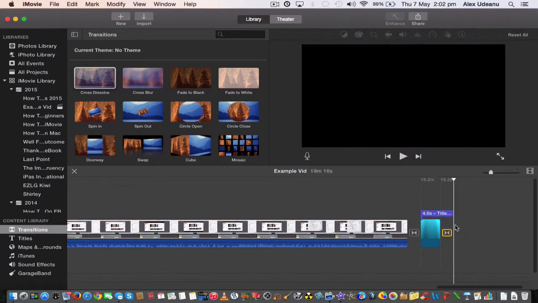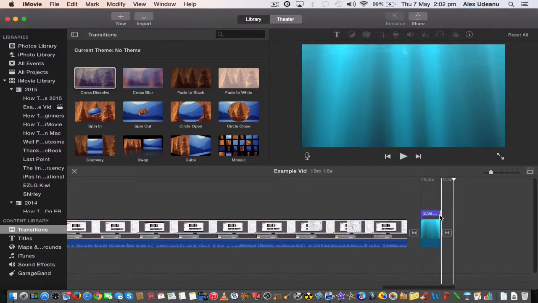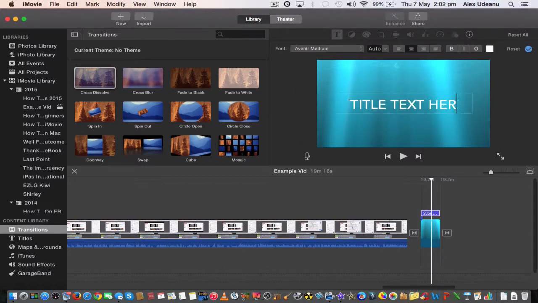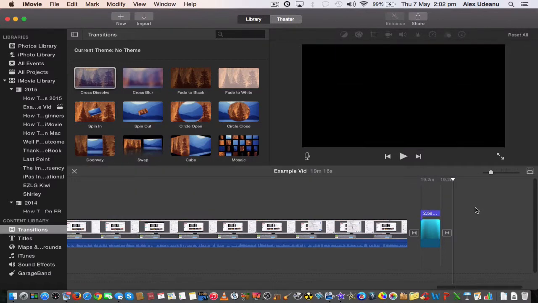We'll drag it here, and then after you add your transitions, come up here and fix the size. And now you can edit your text. You can edit the text, of course. You can change the color if you like. Just make sure the whole thing is selected. Just make it red. This is red. There you go.